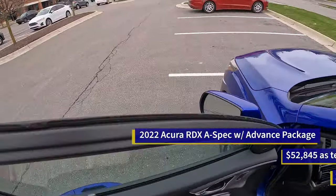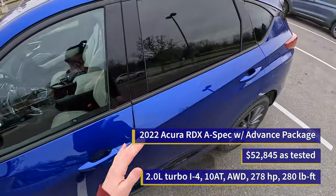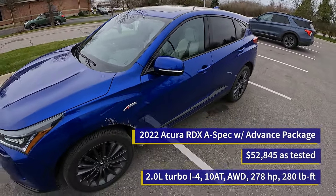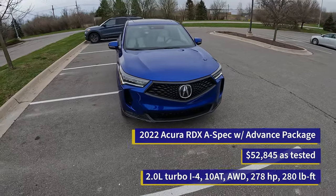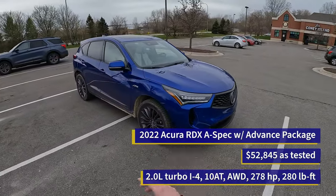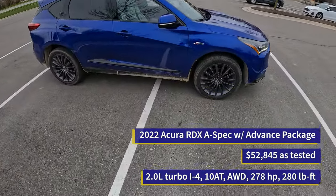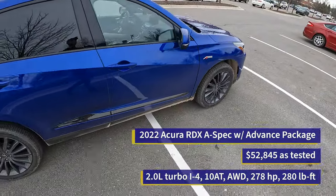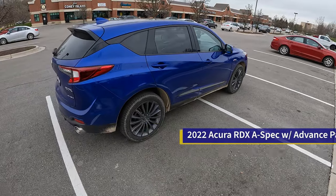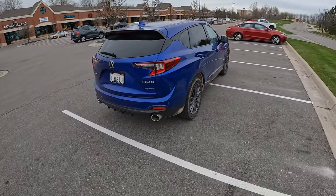I actually quite like the RDX ever since it got redesigned, and really even in its first generation, I think it's a good car. I think the styling is just unique enough to stand out, and it helps that Acura gives it some cool paint colors like this one here. Boy, you can see I had to be on some pretty muddy roads the other day. Really got this dirty, might have to go use our Giraffe Tools power washer back at the garage.